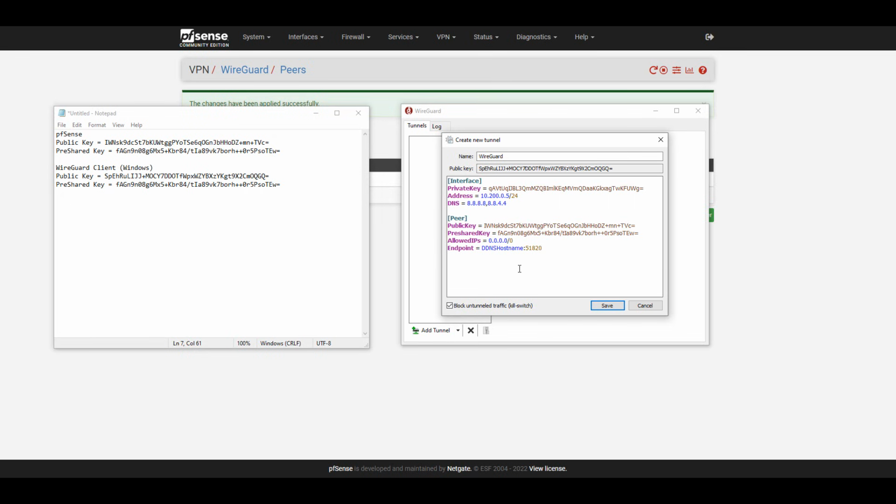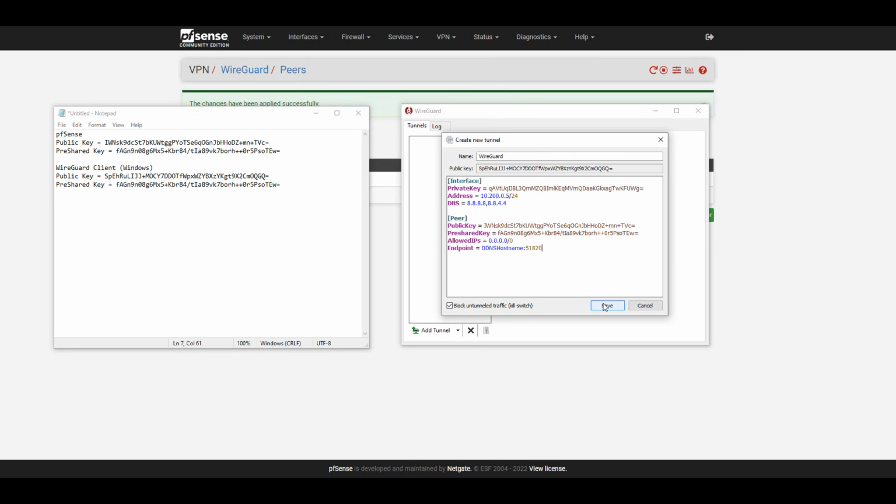Or I have a video that you can use that will show you how to set it up with your own domain and Cloudflare. Whatever you'd like to use, you just have to ensure that you're able to connect to your external IP address from outside of your local network. After that, you can append the port 51820. That's the port we configured on our pfSense configuration. And now this client is fully configured.